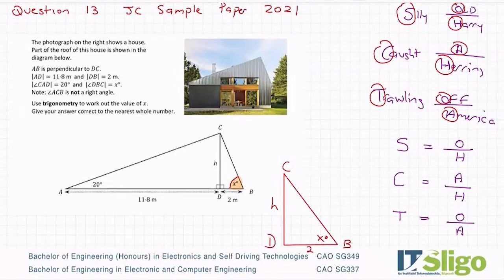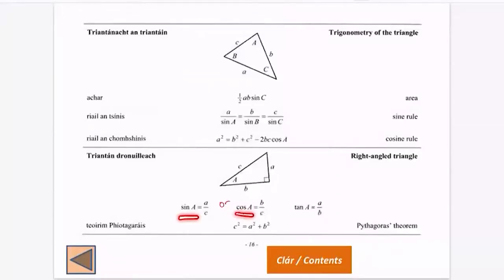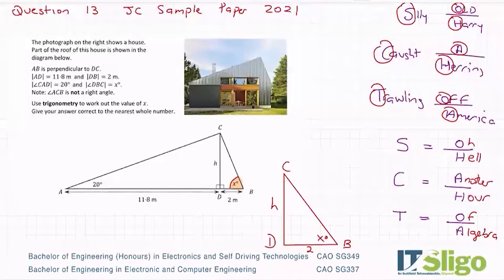Okay, another rhyme I often use is, oh hell, another hour of algebra. Some people find this one easier to remember. And then you have to remember yourself the order sine, cos, tan, but it matches the order in the log tables, sine, cos, tan. So it doesn't matter how you remember these relationships between sine, cos, and tan and the sides, in other words, which pair of sides go with which one. You have to find a way to remember them, or a rhyme, and you've got to remember them.